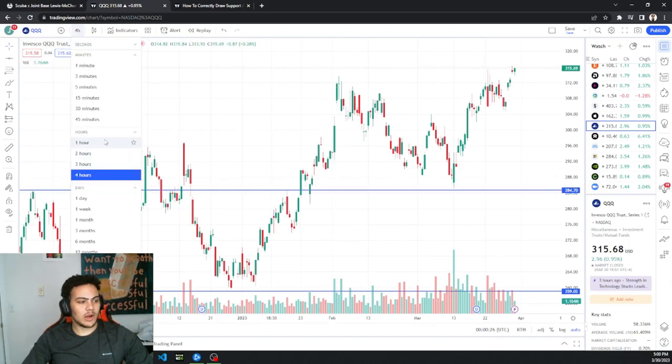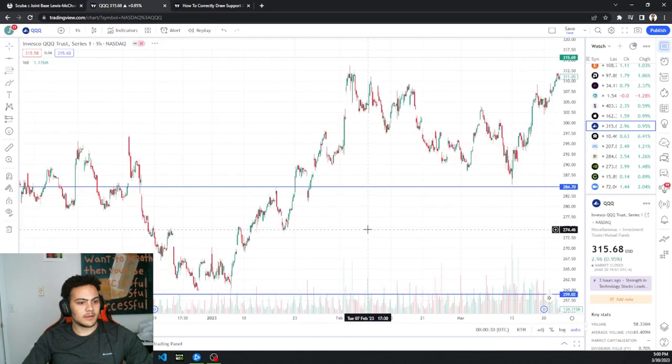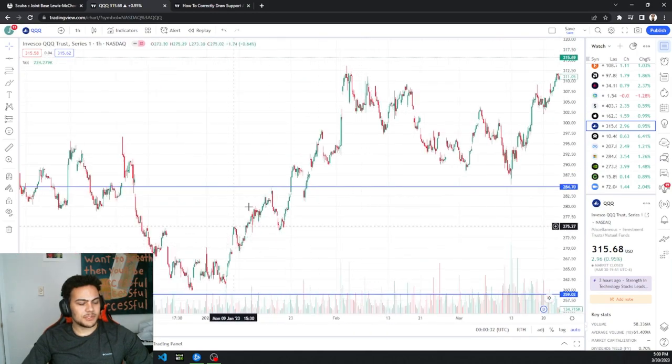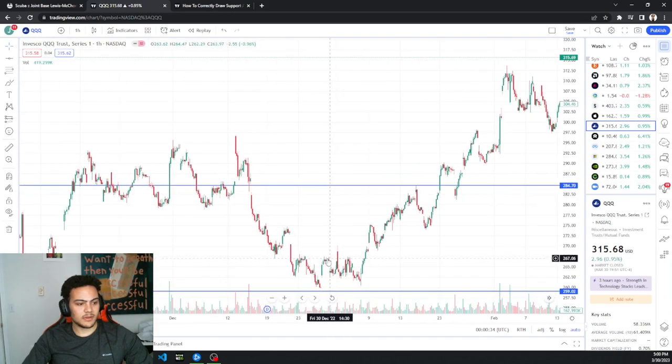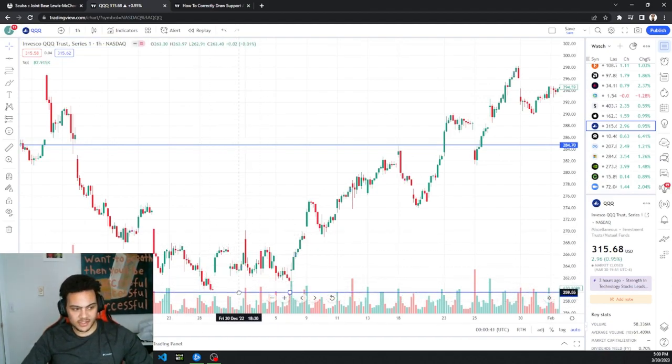So when we go from 4 hours, we want to go to 1 hour just to get it a little more cleaned up. All right. So what you see here is a lot larger chart, and this is what it's going to look like as soon as you go down and down and down more time frames. You're going to get more clear on where the price action actually is.